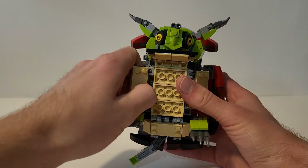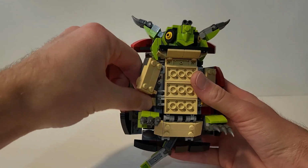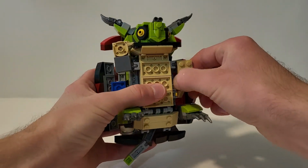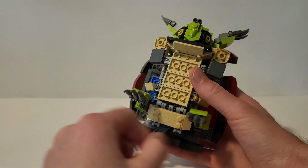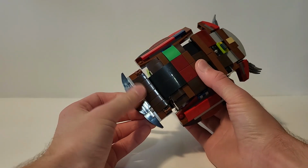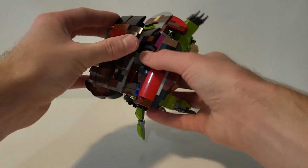Next, you take these side panels, you're going to unclip them and launch a piece of the build to the side. Next, they will rotate up and form parts of his torso, like so. And that'll be the upper half of the chest, almost done. Go ahead and leave his legs like this. You're going to come to his back here, flip this section out, and then pull out the whole top section of his shell.